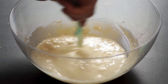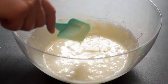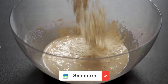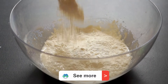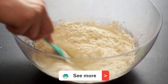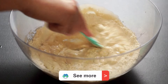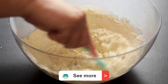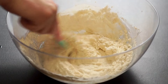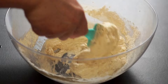At this point it will seem too loose and sticky, so have another cup of flour ready to go in. The flour creates a small cloud as it's added to the bowl. The dough is mixed thoroughly — the spatula works the dough, transforming it from a wet batter to a soft, cohesive mass.